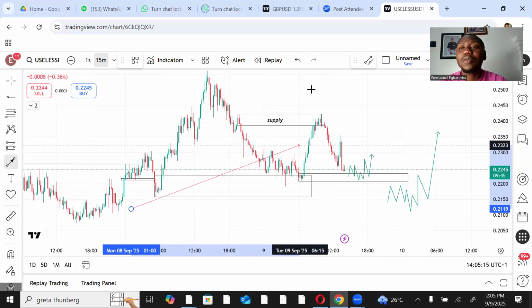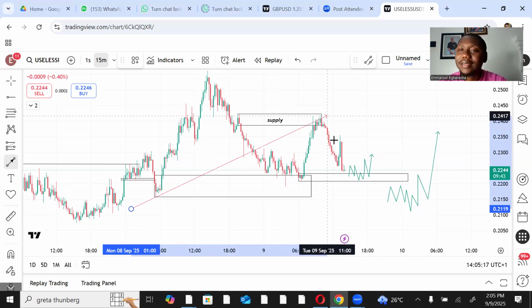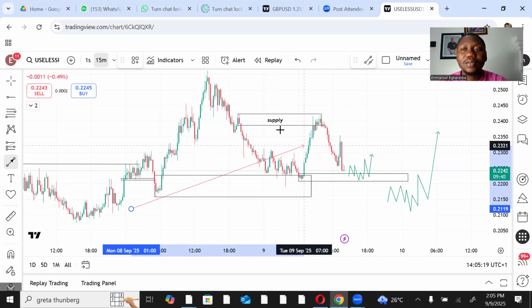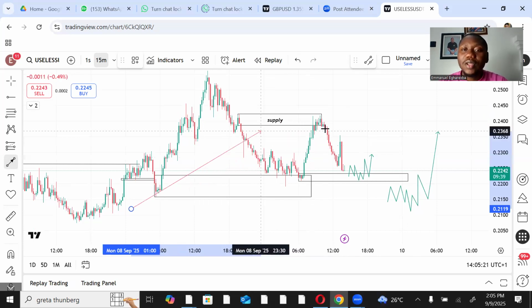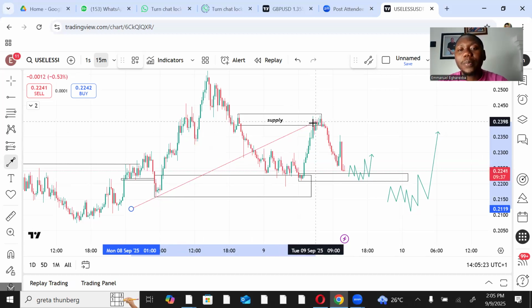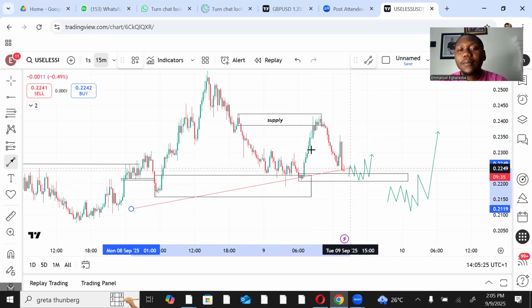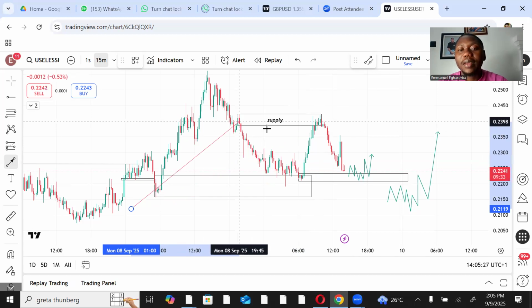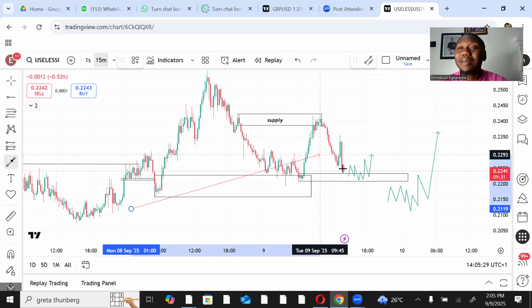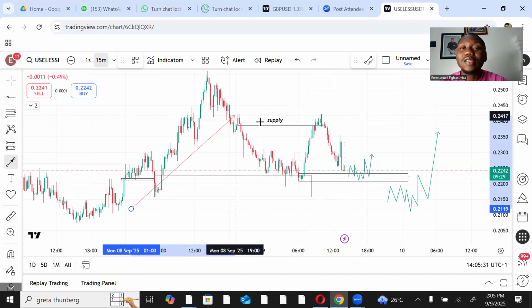You don't move the market. So all you have to do is wait, react. Don't predict. You don't know what is going to happen. Just wait. So when I saw price come here, I knew, okay, there was a supply block here. For price to eventually move up, it needs to clear all the supply. You see these gaps, it must clear everything.